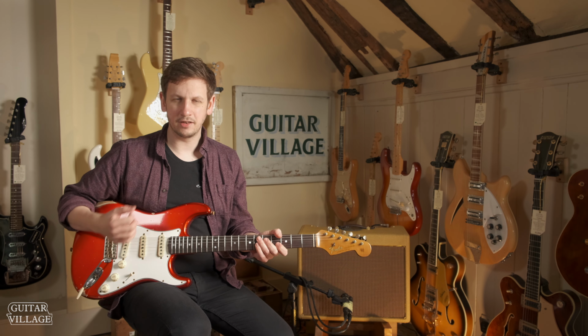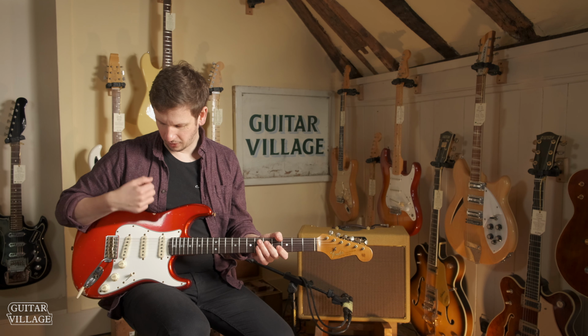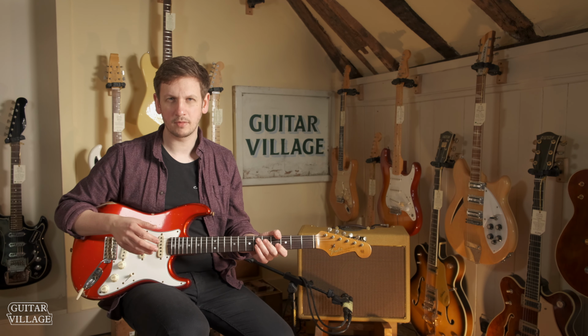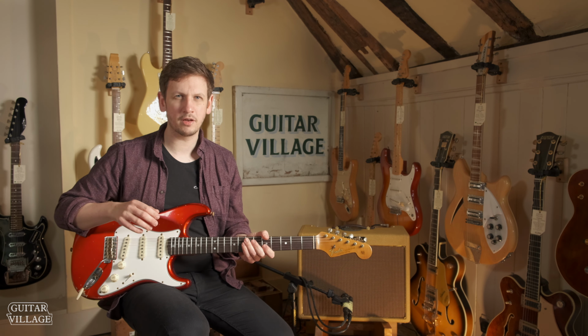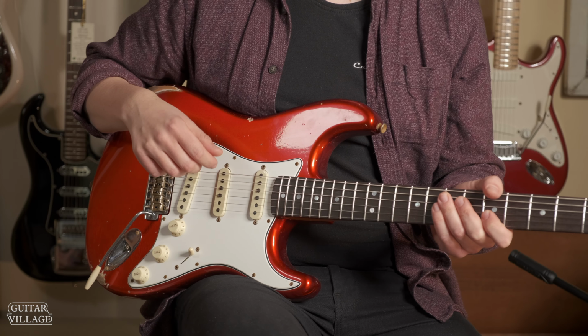On the Strat, it's a little bit closer. That's a kind of a good and a bad thing, really. So if you're someone that digs in a lot and you go right past the strings, you may knock the pickup selector or adjust the volume. But what it does mean, if you're someone that likes to tweak your sound as you're playing quite a lot, it's very easy just to reach out and grab those controls.